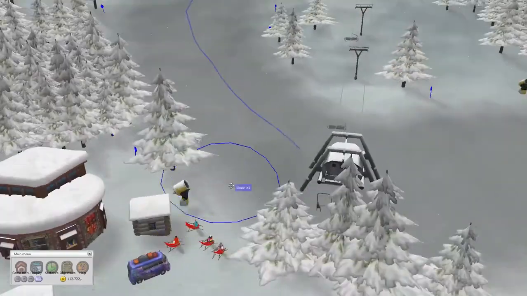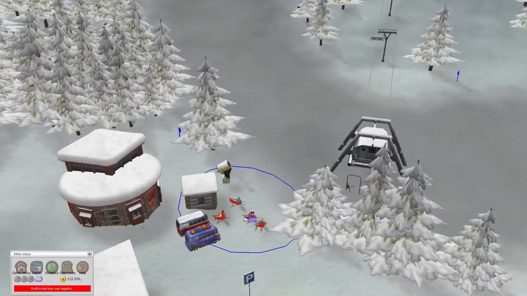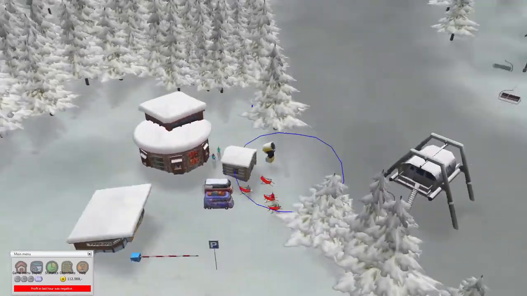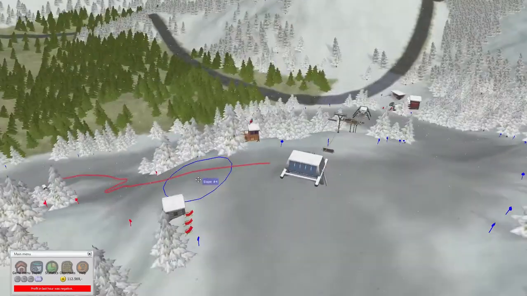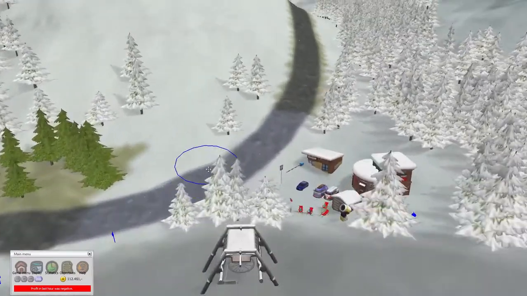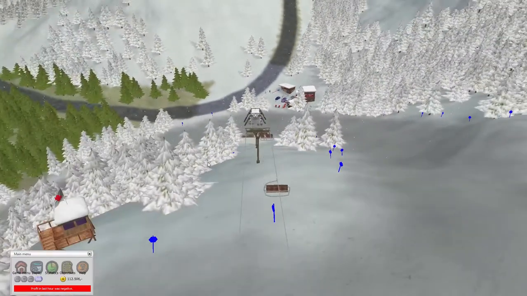Our first skiers have come, and they've all immediately gone to the cots and are sitting in the total wrong direction. And profit in the last hour was negative, go figure. And now they're all getting food. Has anyone actually gone up the chair yet? I don't think so. Well, I mean, their needs are getting looked after, which I guess is good. I feel like people should spawn with better fulfilled needs. I feel like that would make this game better.